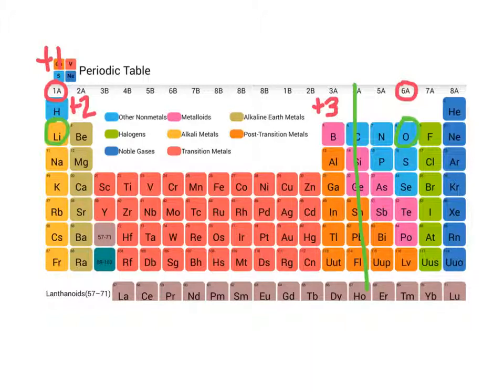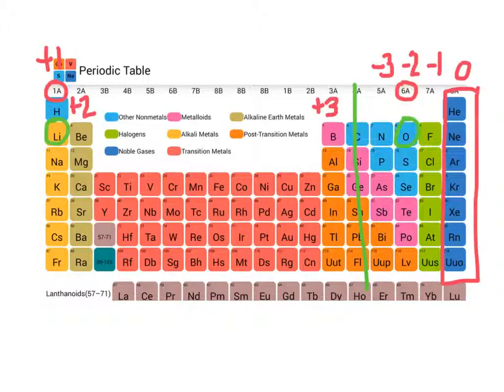So moving on to group 5, if we look at group 5, it needs 3 more electrons. So it's going to have an overall charge of -3. Anything in group 6 would be a -2, and anything in group 7 would be a -1. Anything in group 8 has 0 charge, right? Since these don't interact with anything, they don't need to gain or lose. They are happy as they are.